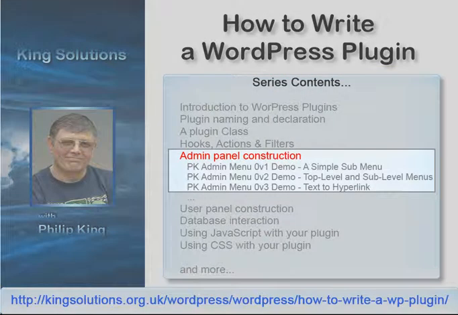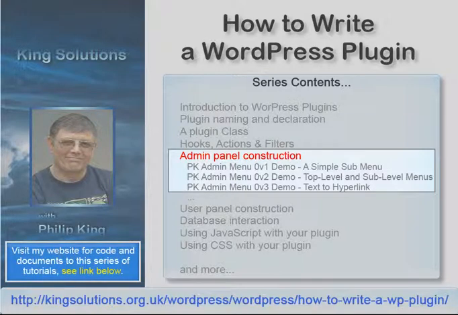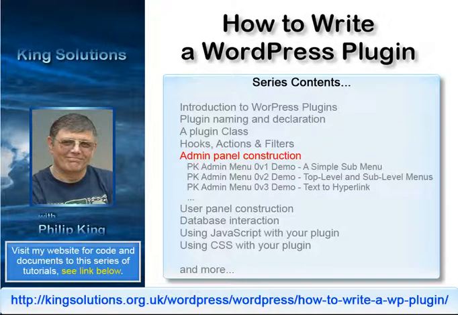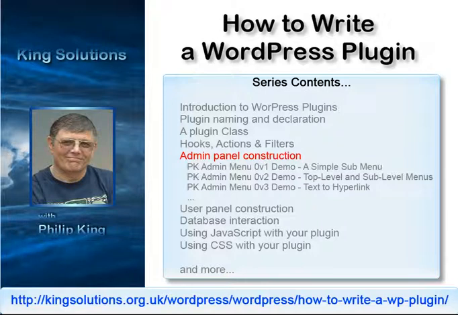This lesson is part of the series covering the WordPress administration menus and options pages. In previous lessons we introduced plugins with a basic working plugin template file structure, created a simple plugin class for our plugin, and started the demonstration plugin Text2Hyperlink. In this series of lessons, we'll cover the writing of WordPress administration menus, panels, and pages. These lessons will also expand upon the Text2Hyperlink lesson we covered earlier, by providing an admin menu, a simple options page, and the ability to save data to the WordPress database.